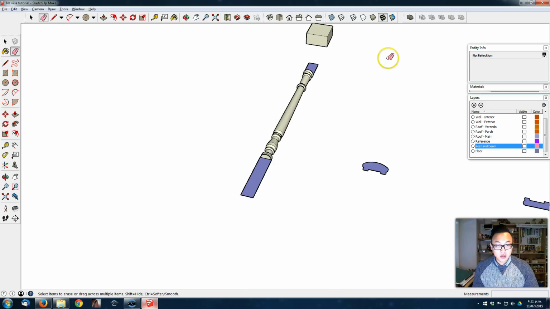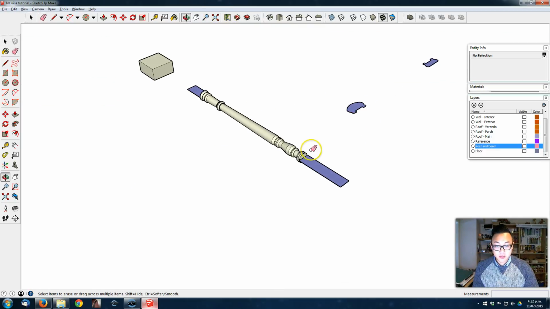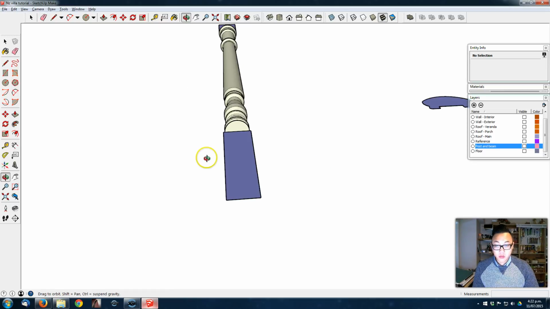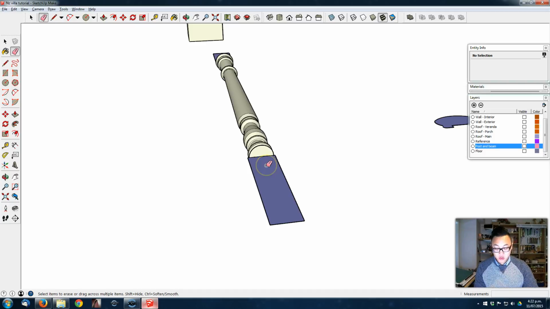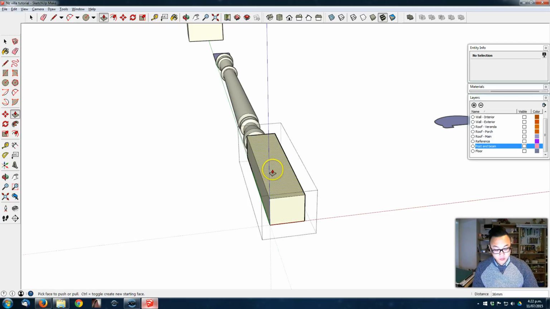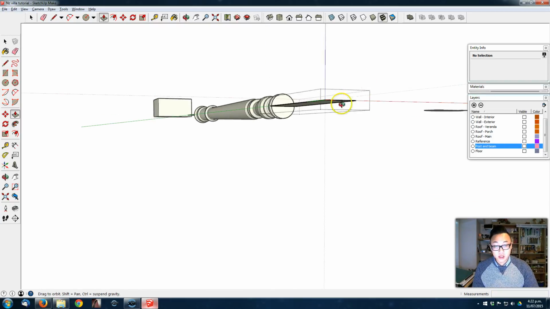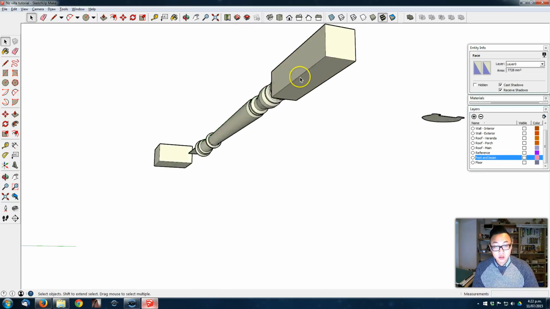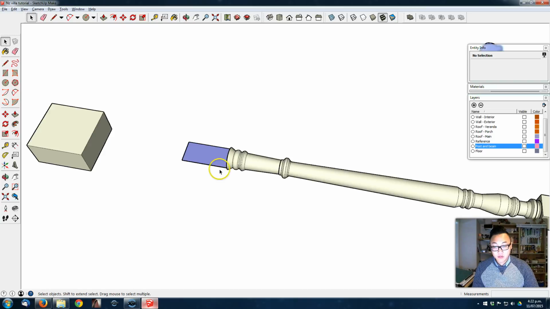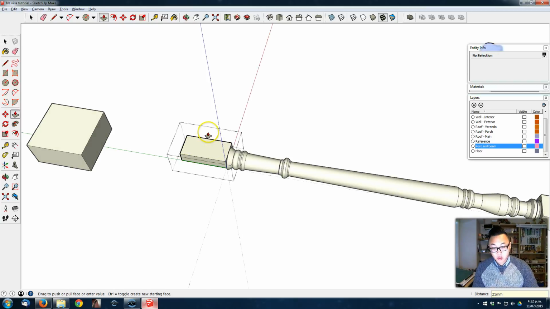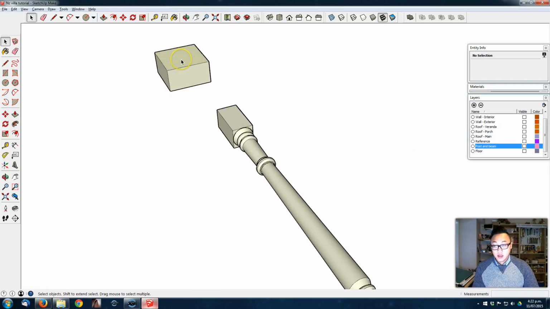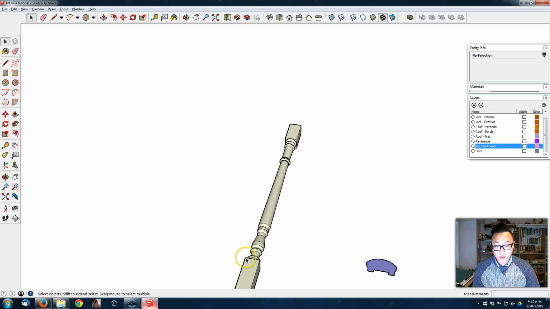Okay, let's just delete that image so you can clearly see what it looks like. And now we're gonna give some thickness to the bottom part and the top part, and because we know it's 42, let's get inside the group. It's 21 up and 21 down, and we're gonna do the same thing for this part here, 21 and 21 down. Let's delete this one. So now we got a baluster.